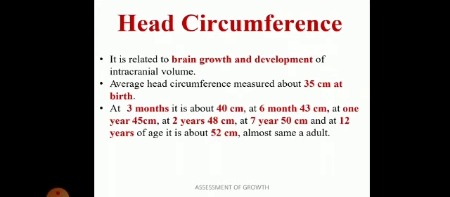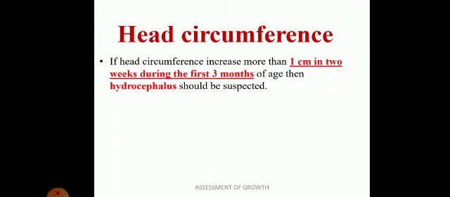So this is how the head circumference is increasing. If you have any doubt, you can rewind and listen to this again, to see how to add this value. So this was regarding head circumference. Now the importance of this head circumference measurement is generally to diagnose hydrocephalus. So we know that hydrocephalus means accumulation of excessive cerebrospinal fluid. Clear? So how to identify?